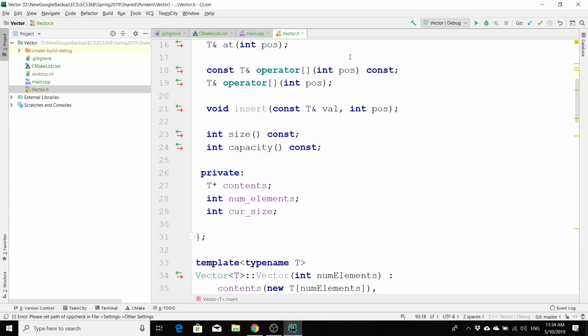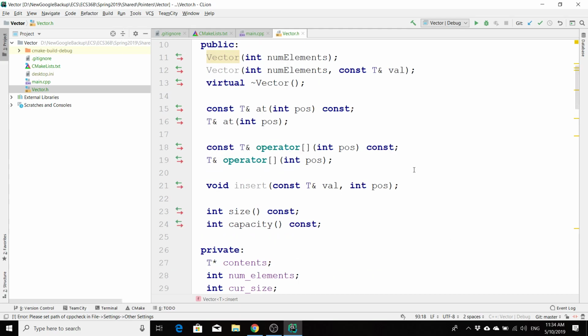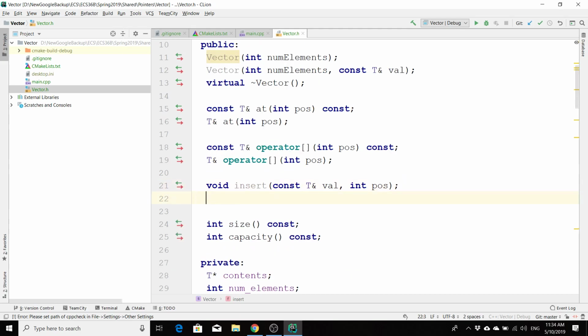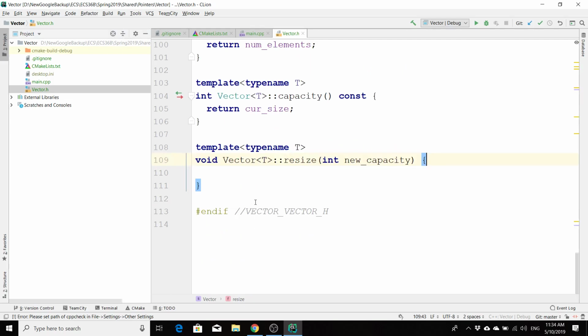So now we have to come up with our new problem, which is to resize. So we might have a void resize int new capacity. So what should I do here to make my size be equal to my new size?